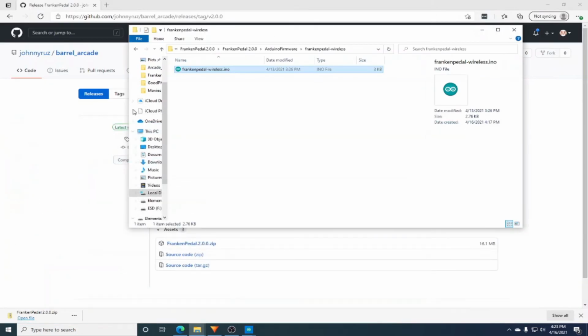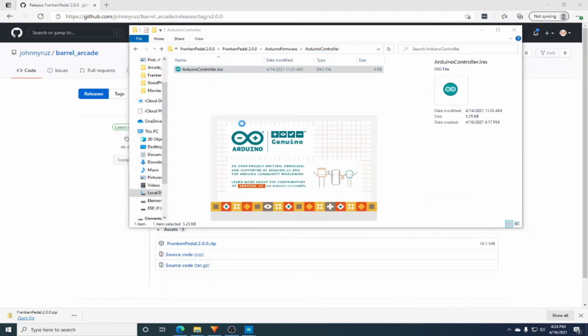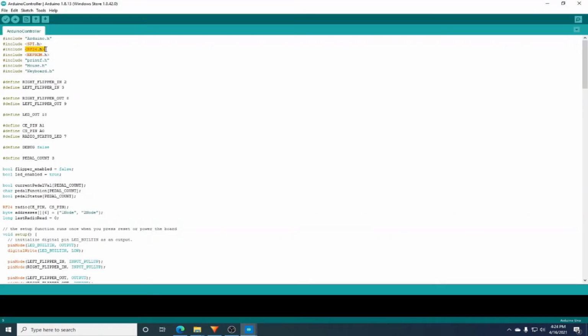If I go ahead and open the receiver, the Arduino controller here, you see this also requires that RF24 library, so make sure you've got that configured. A bunch of these pins you may or may not have. If you just want to set up the wireless receiver, great. If you want to do the full thing with the solenoids, that's up to you. I've defined the input pins for those solenoid buttons, the output pins that control the relays, the output pin that turns on and off my LEDs. I've defined my chip enable and chip select pins, and then the pin that's going to control that status LED.